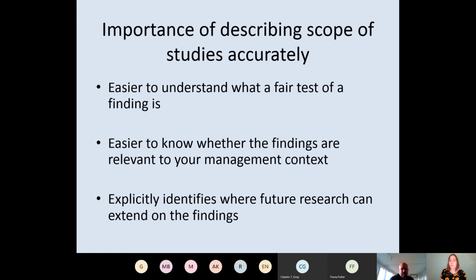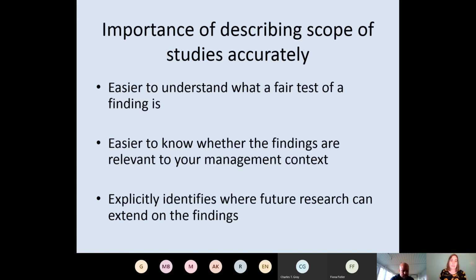It's particularly important if you're interested at all in doing applied research. If you're just putting something out there with a really general statement, or even with a really specific statement, when the findings could actually apply beyond that, you're limiting the effectiveness of your research, or you're being misleading, which could potentially result in suboptimal management decisions.